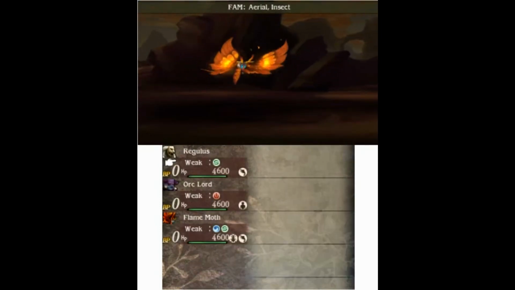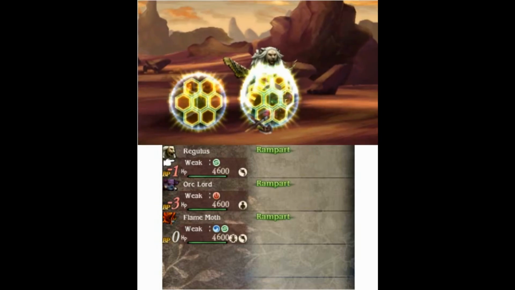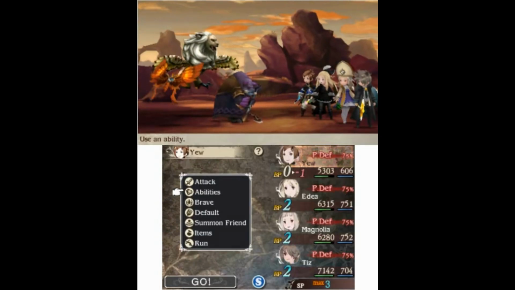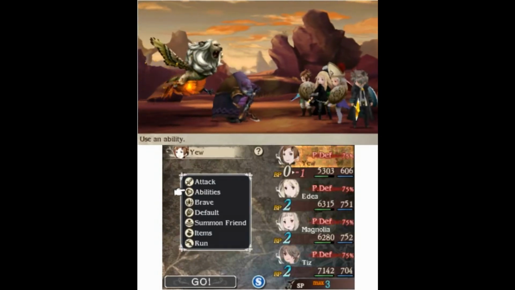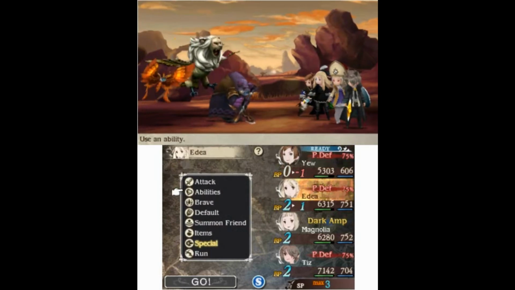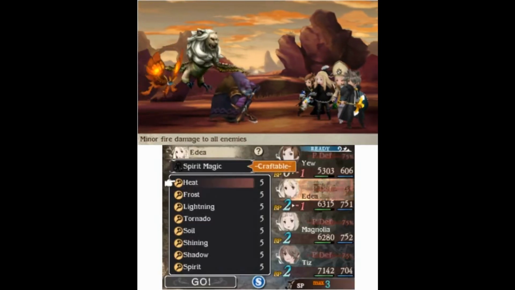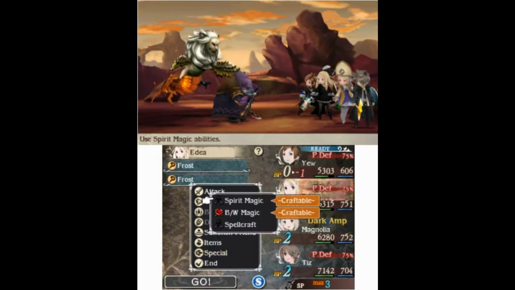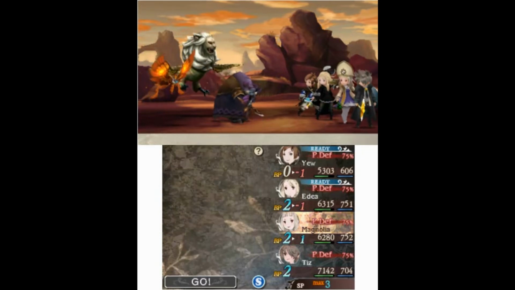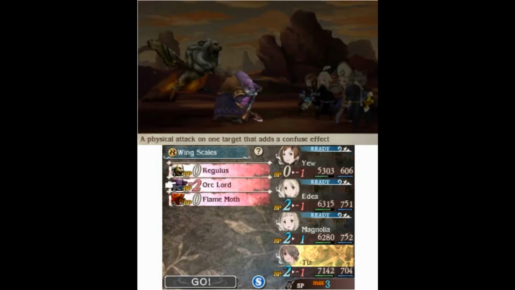Weak to water and wind. Oh, it has Baleful Bellow, okay. Rampart. Ooh. Okay, interesting. So let's see, I want to go after this one, and cast Frost a few times. Let's have you just cast Frost once, and let's have you try and get Confusion on the Orc Lord.